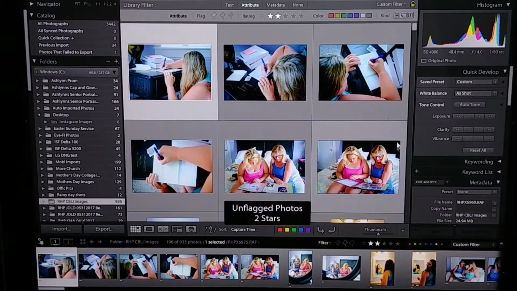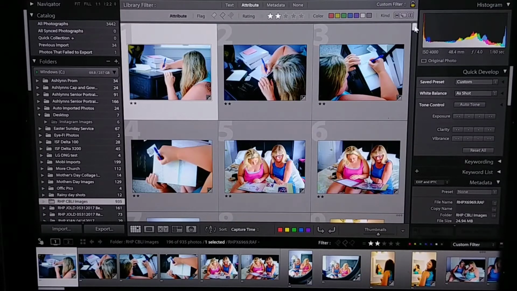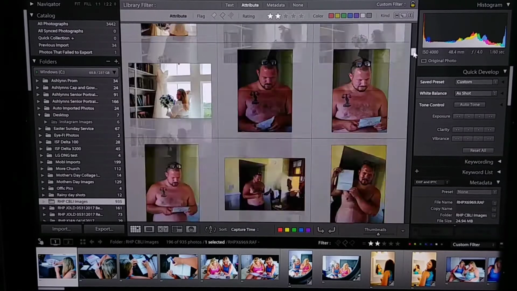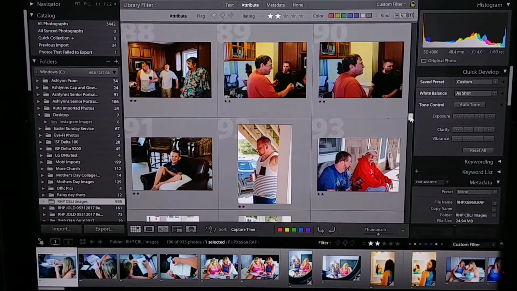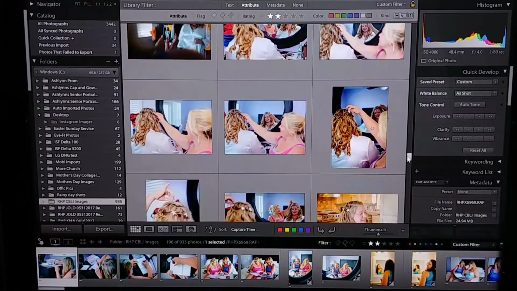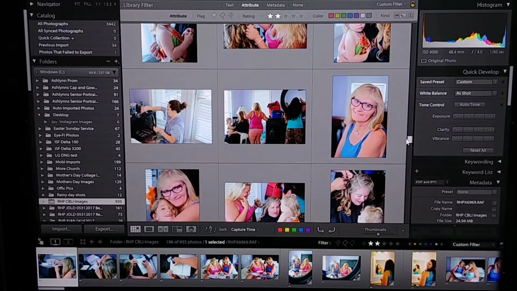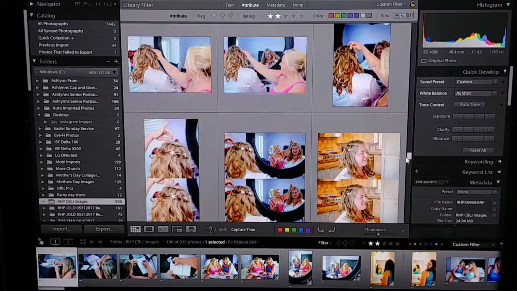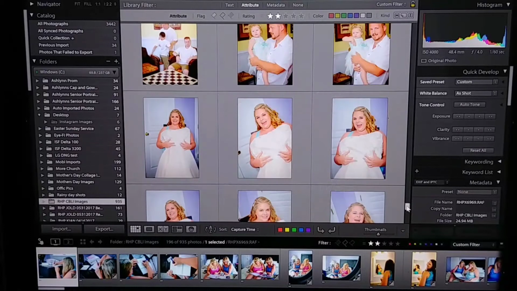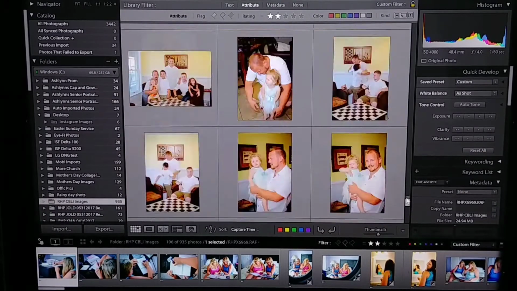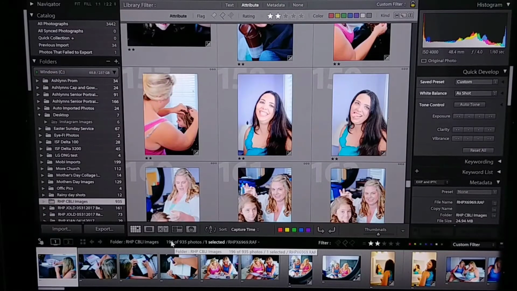We go to number 2, and these are any images that are from before the ceremony takes place, right up to the point in time where the bride walks down the aisle. And as you can see, these are going to be more candid shots, everything from in the chair getting your hair done, to mom and dad giving hugs and kisses and stuff like that. And it's going to include both groom and bride side. And we can see we got about 200 images in there.